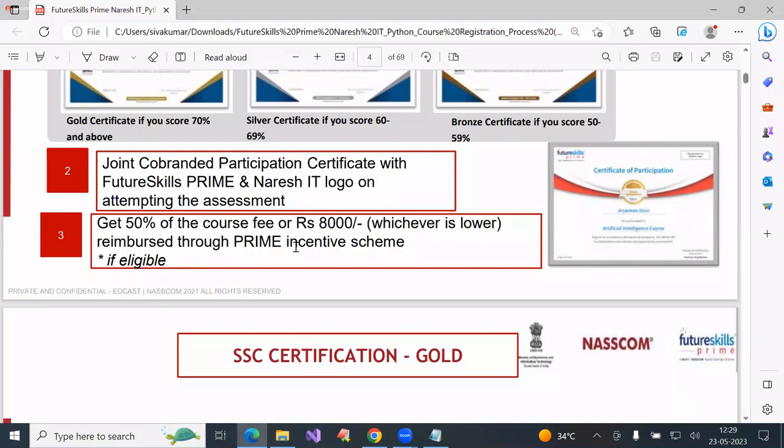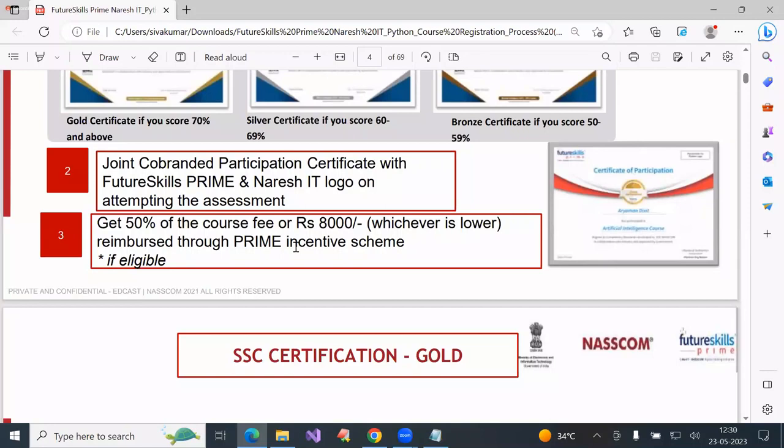It starts with a telephonic interview as the first round. Second round, written test. Third round, group discussion. Fourth round, technical 1. Fifth round, technical 2. Sixth round, system test. Seventh round, HR interview.